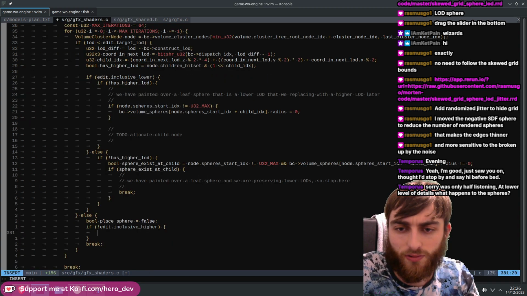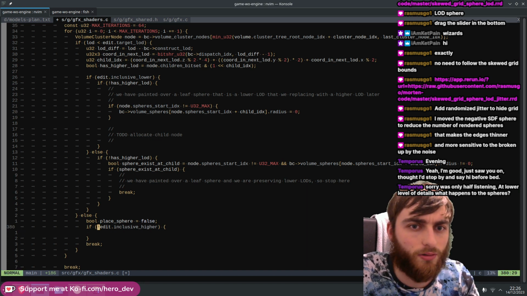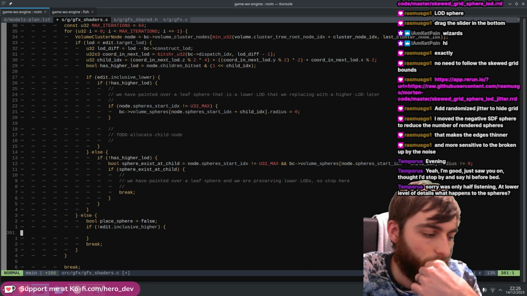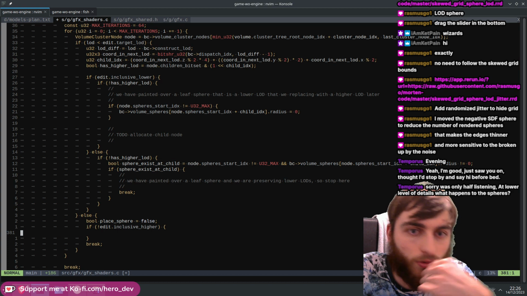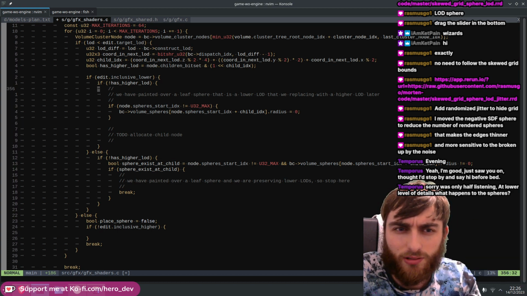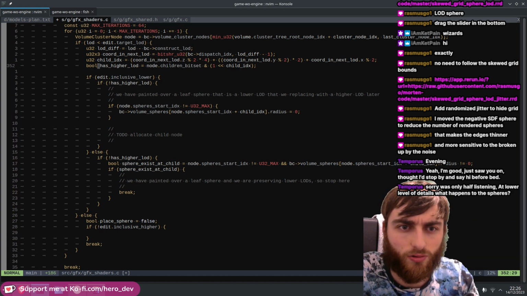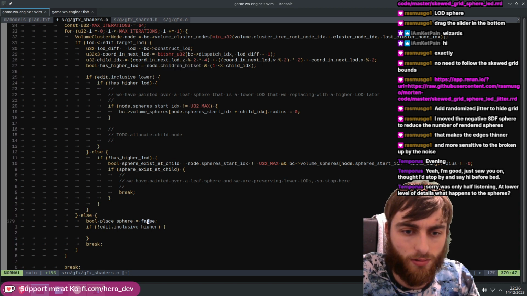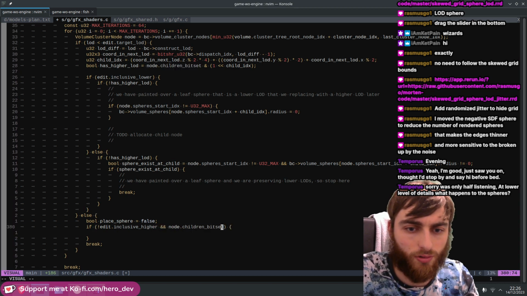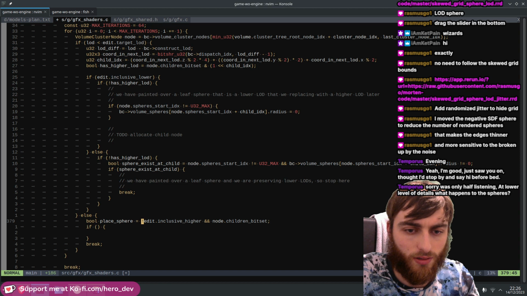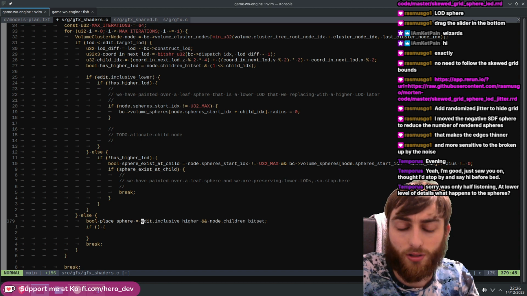Yeah, so now we just need to see if there's already a node there. So you want to know if it has any children, is that right? So if it has any child nodes, you got the child bit set for that. Right, so if that and has children. Okay, so you'll be like place sphere is equal to inclusive higher, which means get rid of them.